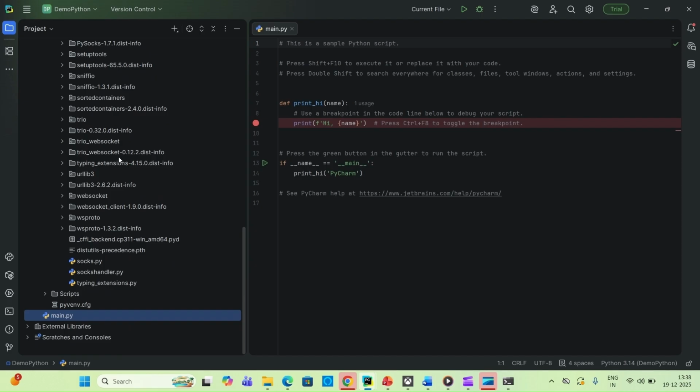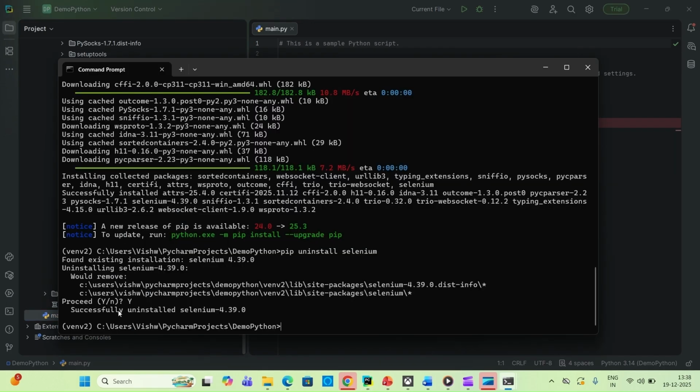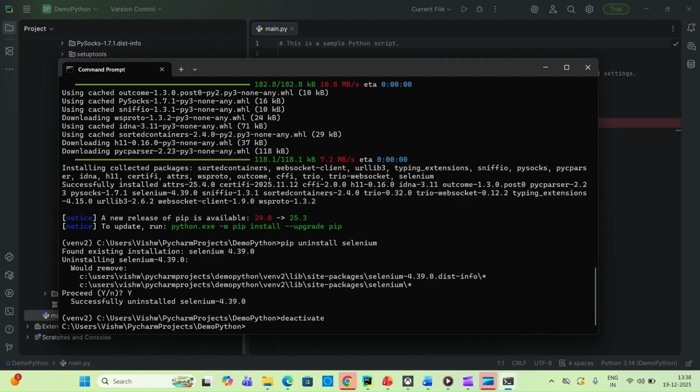Now let's say you want to jump from venv2 to venv1 again. Simply deactivate venv2 to come out of it. If you want to go back to venv1, you have to use venv1 scripts activate, because if you want to go inside any virtual environment, first you have to activate it.